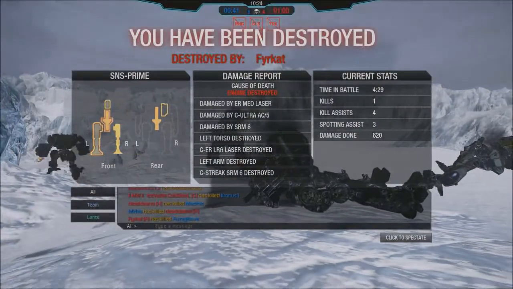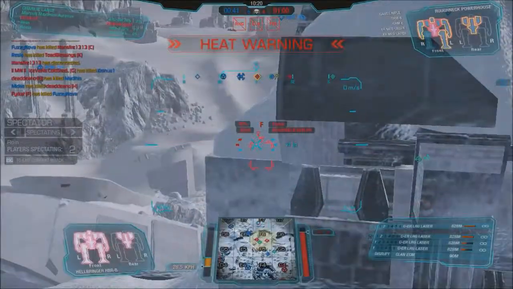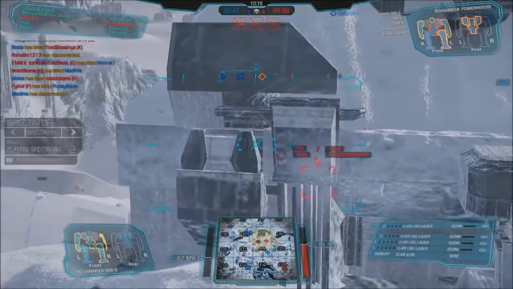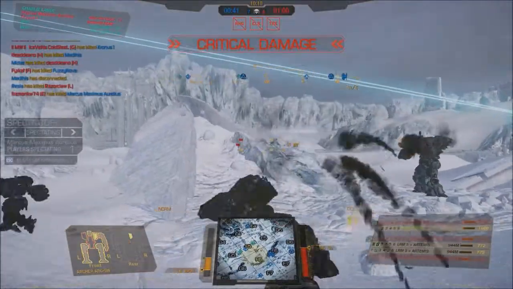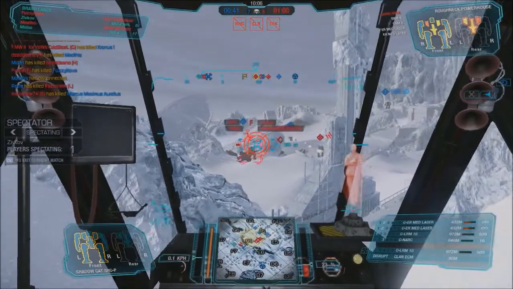Wow, 620 damage in 4 minutes. That is showing you that the Sun Spider can put out some good damage. Just not up to par with a Kodiak. Definitely not. Nice kill. All right, let's see how our team does here. Kodiak CT.